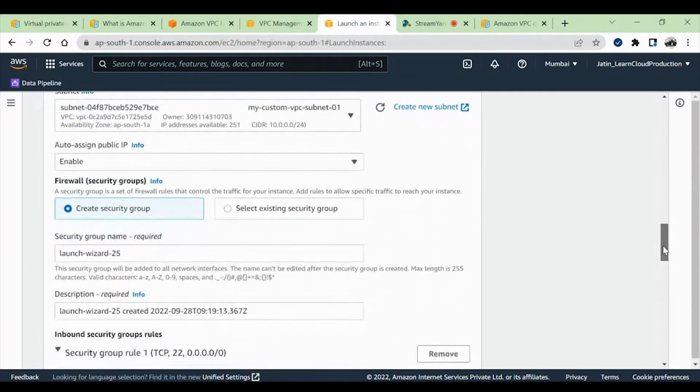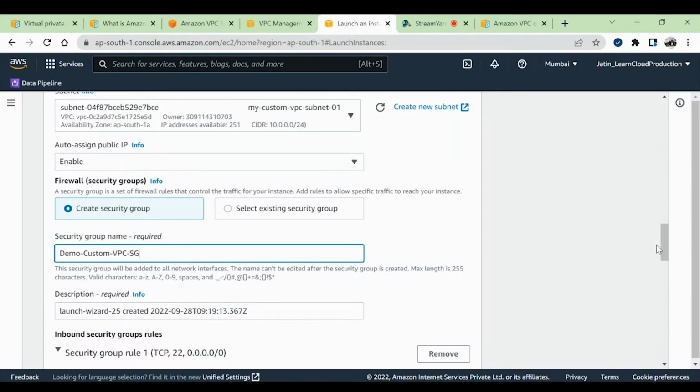Okay. Then we have security group, which acts as a virtual firewall. This security group can help you decide what kind of traffic is allowed to your EC2 instance. What I am going to do is SSH to my EC2 instance in order to test the connectivity from my custom VPC. So I am going to create a security group. Let's give a name. Let's say demo custom VPC SG. Any name you can give of your choice. Okay. This is just a name. As per your choice, you can give a name. So I'm saying demo custom VPC SG, SG stands for security group.